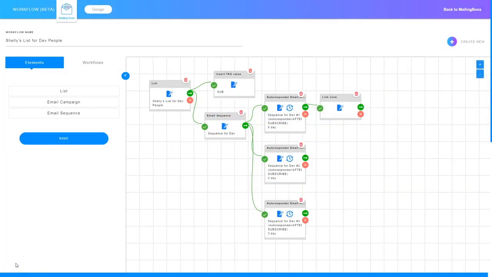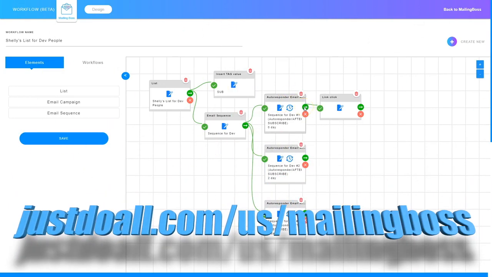I'm Shelly Turner with the Builderall team. In this video, I'm going to show you what actions you can take on an email campaign. Here I am in my workflow area, and I've got a workflow showing, and right here I've got an email sequence. And I'm going to click on an individual email campaign. That's just a single email, and I'm going to click that green arrow. And what that green arrow means is when this person opens this email, what can I do? So I'm going to click that green arrow to see what I can do.